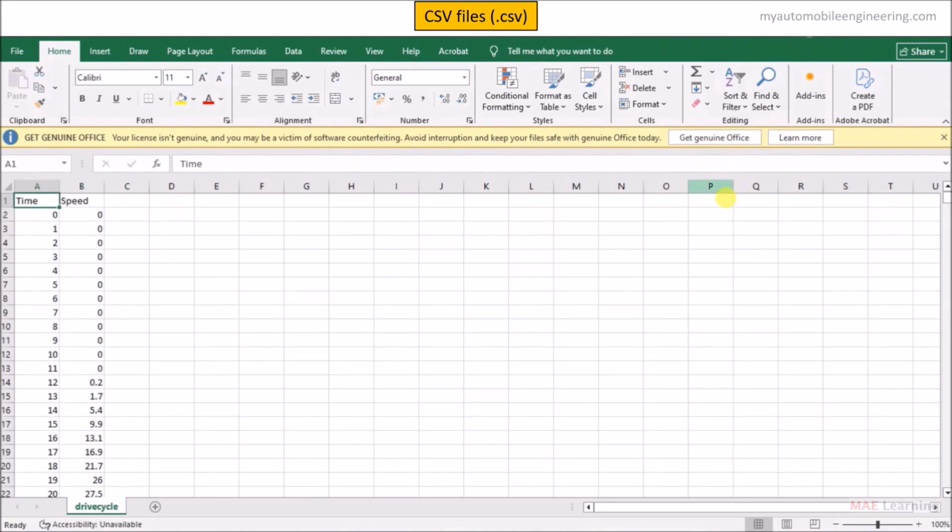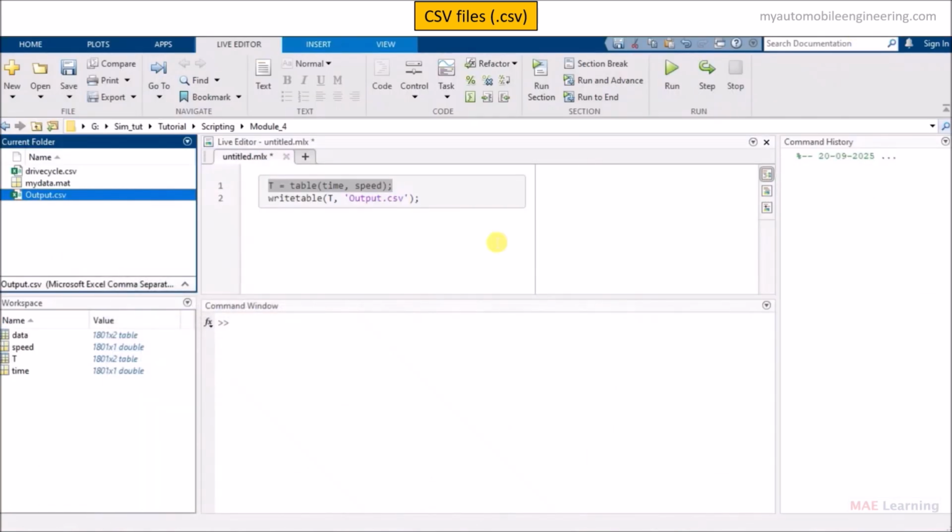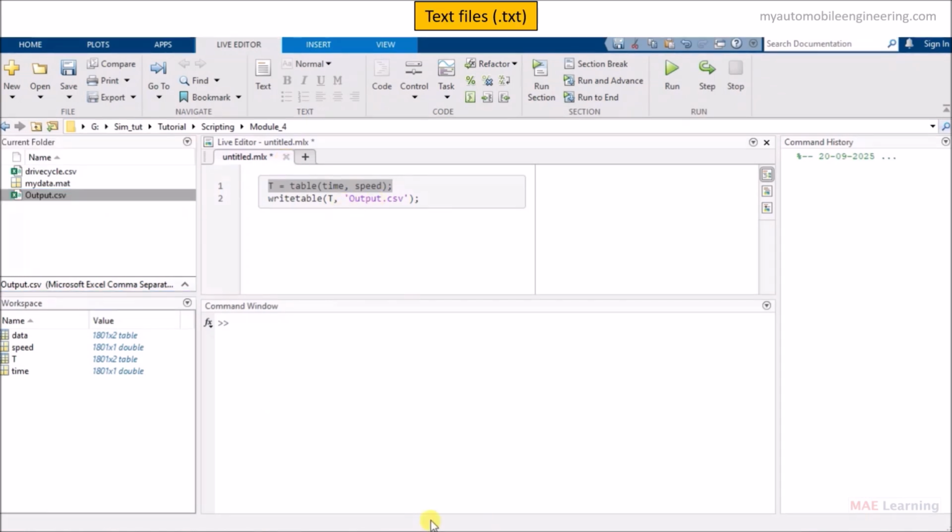This is useful when you want to save processed results or a simulation's output. While working on big models, you can use this type of shortcut or method to read and write the data in your Excel. Now we will start a new topic, which is text file, or .txt file creation.